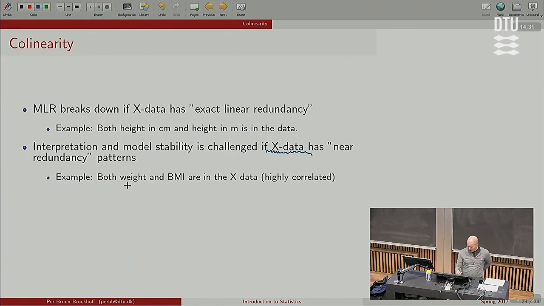For instance, what if we have both the weight of persons and the BMI of persons, which expresses the weight, but not exactly, as it is relative to height, right? So they're not exactly the same, but they would often be quite correlated if you check the relation between weight and BMI from person to person. People with high weight tend to have high BMI for obvious reasons. Then it's not exact because we are at different heights, and that does give a bit of variability. If you put both of such very similar X variables into a regression, trying to model something else, we have this collinearity issue where we have a challenge we need to deal with.